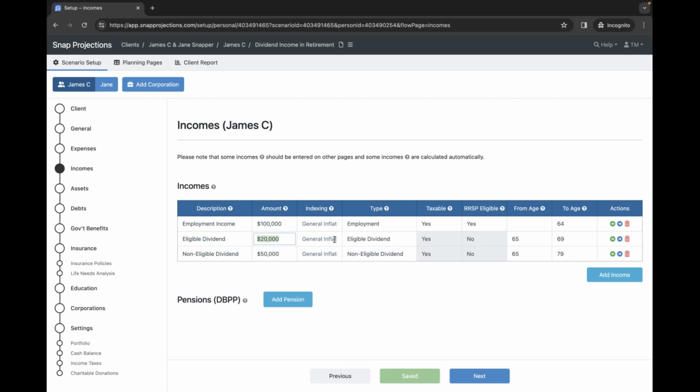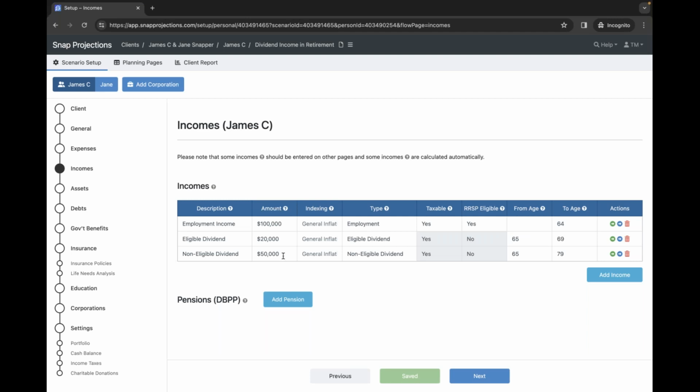It's indexed at general inflation. I made sure to choose the right type. Out of 4 available, this is the one. I had pre-populated for me that this is taxable and non-RSP eligible. But I made sure to indicate the from age and to age. So this is the first 5 years of retirement.